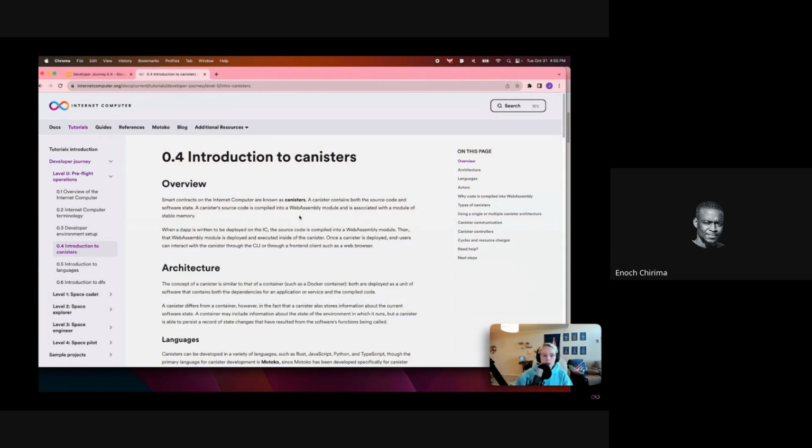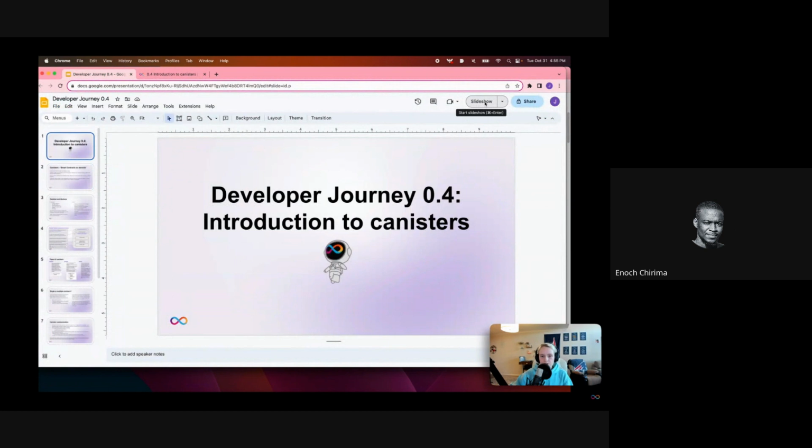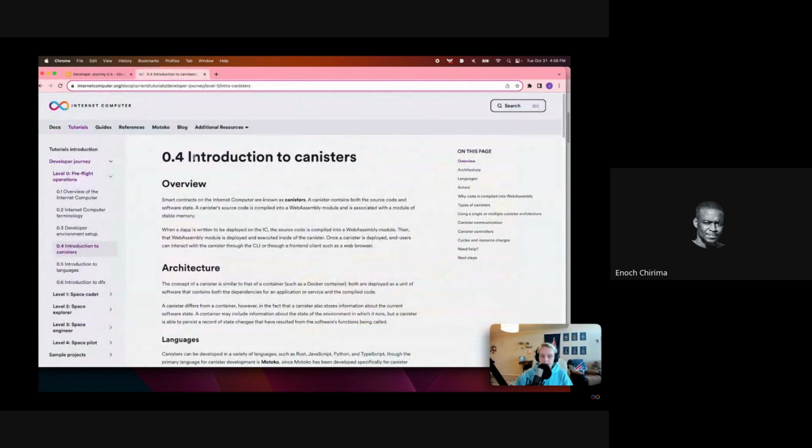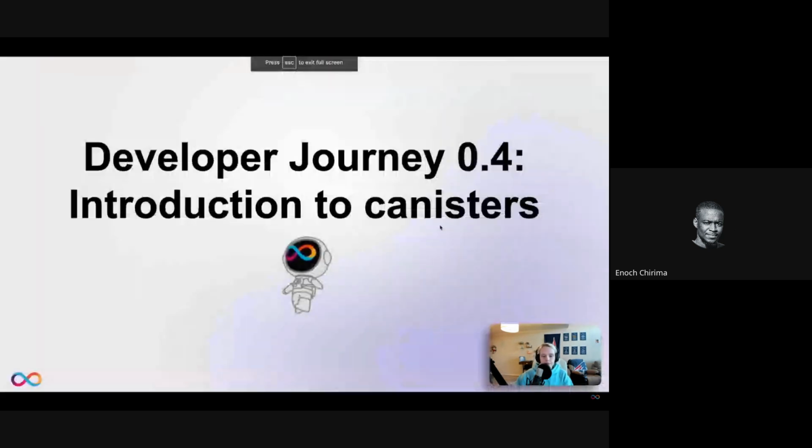So we're going to be using this documentation page, 0.4, Introduction to Canisters. And while there's a lot of great information on this documentation page, I've simplified some of the key concepts into a quick PowerPoint, so that we're going to go through that now, just so we can get the core takeaways together. Then, if you want to read a little bit more, you can check out the developer documentation, this 0.4 Introduction to Canisters page, which I highly recommend that you take a look at as well, in addition to this tutorial video. The link to that documentation will be in the description of this video below.